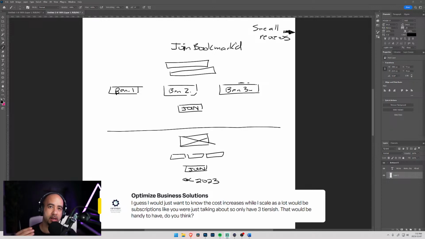Because if you're constantly spending more and more money getting customers, but they're not paying you at the same rate as what it takes for you to spend the money on getting those customers, then you're going to run into cash flow problems, which can be a nightmare. I don't fully understand how exactly that works, but understanding cash flow is super critical to whether a company is successful or not, even if they are making a profit. I know cash flow is so important, and I don't understand it.